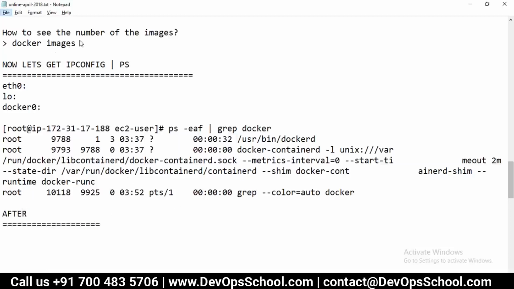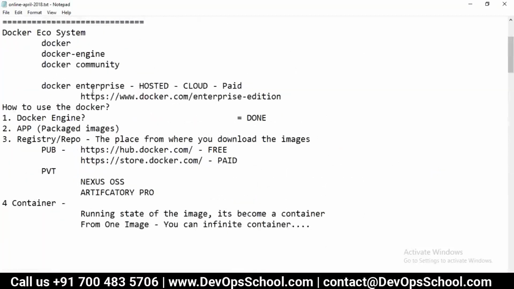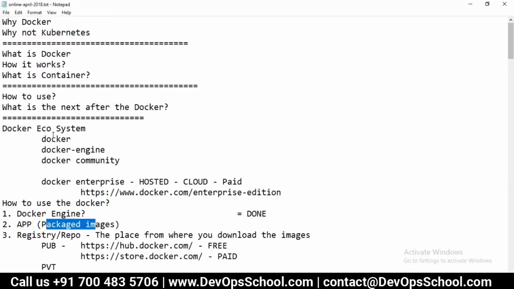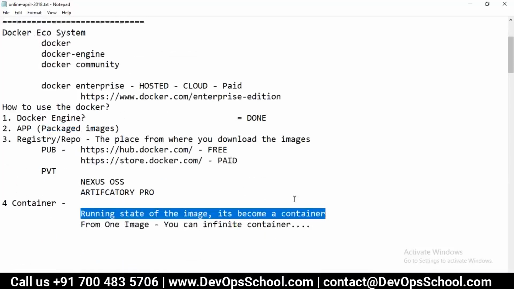So I have a Docker image. The question is how to create a container, how to run the images, how to get a container. Remember, the moment you run the images, it becomes a container.